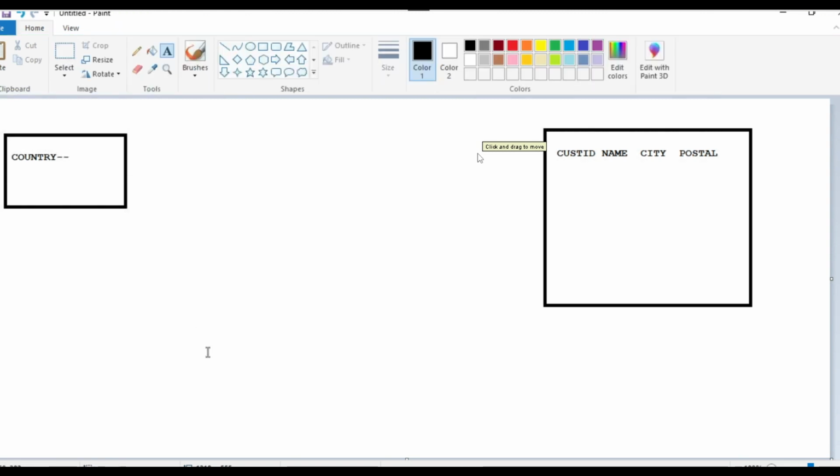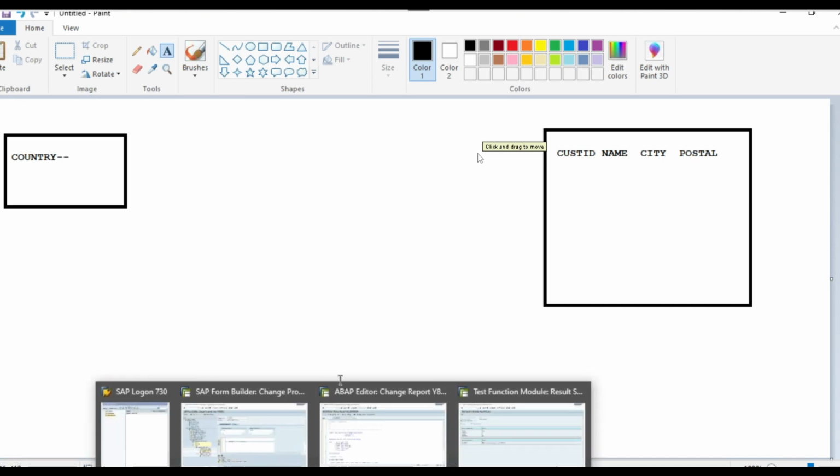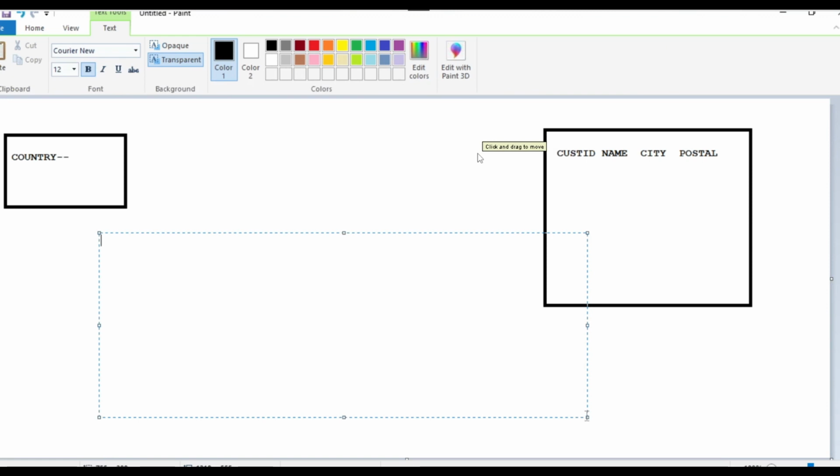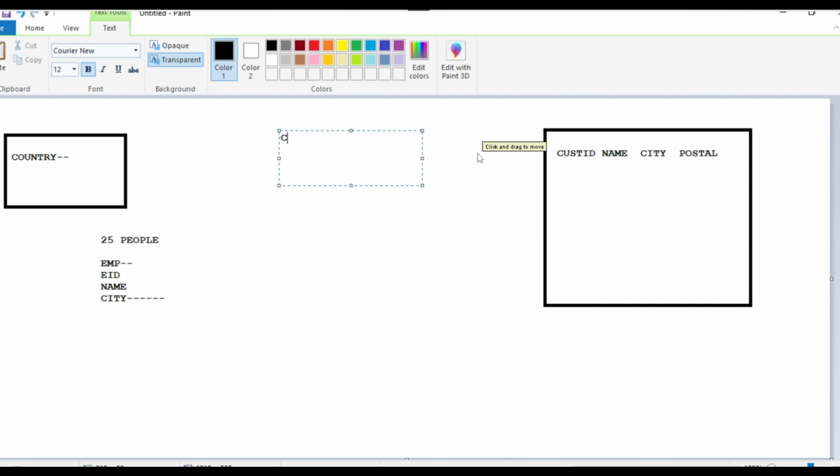Now if you observe carefully, in your batch, if there are 25 people, all the 25 people have created the employee table. In the employee table, all 25 people have created EID, name, city, etc. So if 25 people created 25 data elements in my system for the city field, I will have 25 data elements for the same city field.